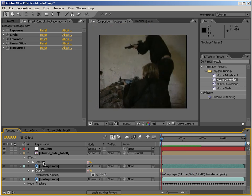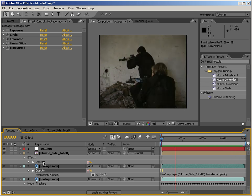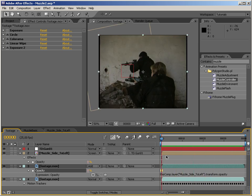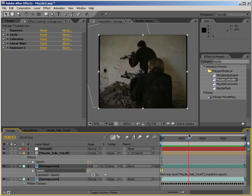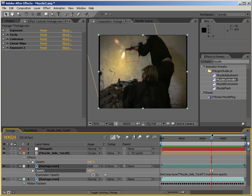Let's just render it out and see how it works. Well, I think that's not too bad at all. And in fact, you can use this environment preset, which I'm going to provide in the project file as well. You can use this instead of the muzzle flash's glow to create this kind of effect. I think that would work pretty nicely.